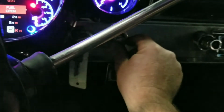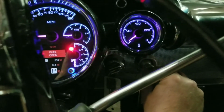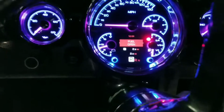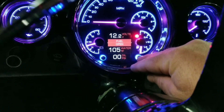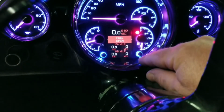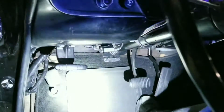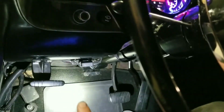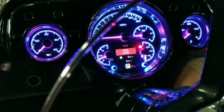So yeah, I've got the dimmer where the cigarette lighter used to be. So I can control the dim, works really well. You can go through these gauges. There's probably lots of good videos out there. You can basically take anything from the OBD2 port, which I got right down in here. Sorry about the lighting, guys. I got my OBD2 port right there, and that cable is what I'm getting all my data for my gauges off of. So it worked out really nice. You don't have to have a bunch of wiring.